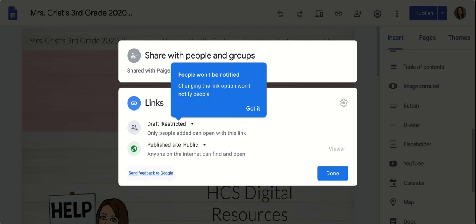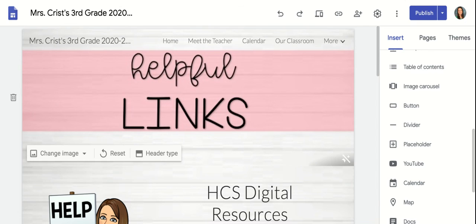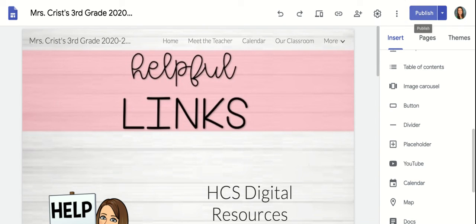I need to change my links to make it public so that the students can get to this at the beginning. But once they're into it, I would probably change it just to Harnett so that random people are not finding your site. But you can change it to public if you do one outside of that.